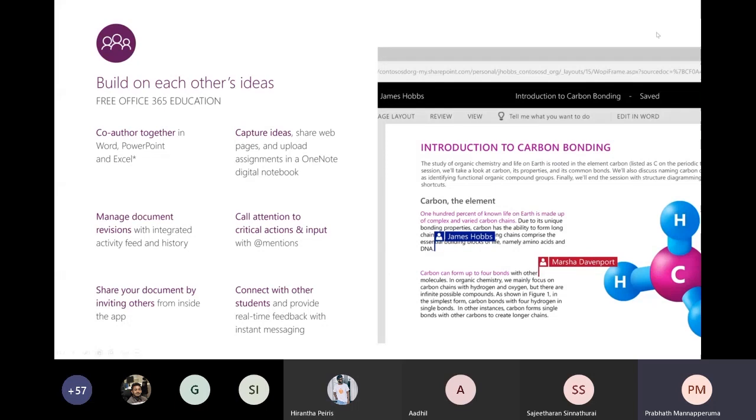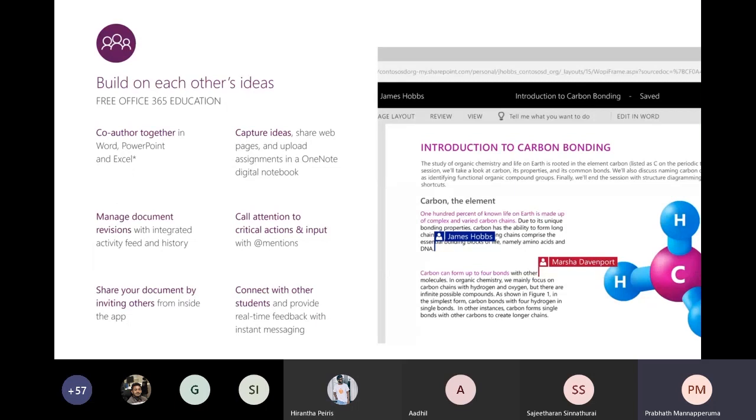Now, as a team leader, you may be placing these subheadings and headings on the document, so others have to write it or complete it, right? If you are a leader or a reviewer, you can mention other people's names, like @James, @Haritha, do something. This has to be changed. Change this as we discussed in our meeting. Likewise, you can put notifications. You do it on Facebook and all, you just mention people's names and then they get the notification. Likewise, you can do the same thing here.